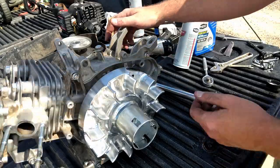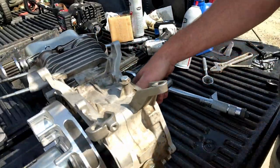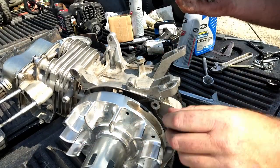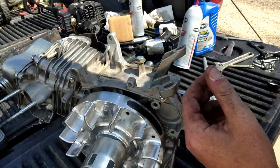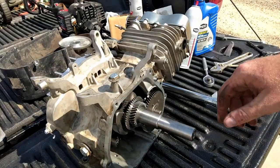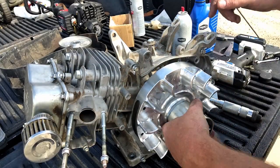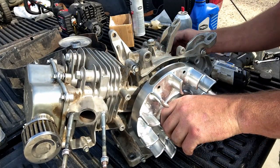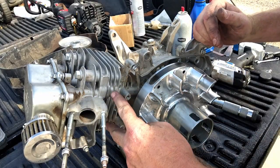Right as we hit 85, the wrench decided to get silly. Now we got a specialty wrench. That's fine. Now I'll just throw that side cover back on real quick. Alright, flywheel's on, torque down, 85 foot-pounds. Side cover's back on, torque down to 17 foot-pounds. I'm ready to put that coil on there.